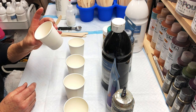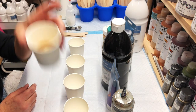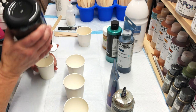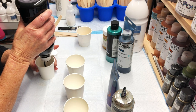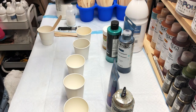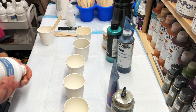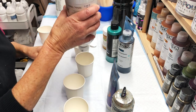I've already put my gold in here. I've probably got about an ounce of paint in this cup. We're gonna go ahead and mix up our black next. I'm using Artist Flow Black. We're gonna put about an ounce of paint in that cup as well. And our white, Artist Loft Flow Acrylics in the white. Same amount of paint in that cup.